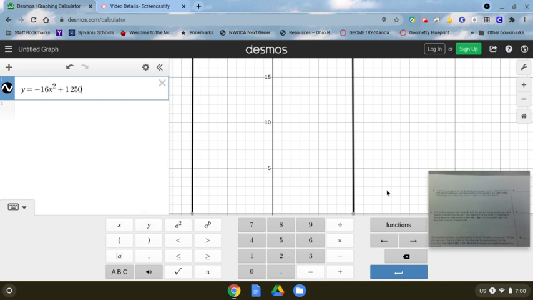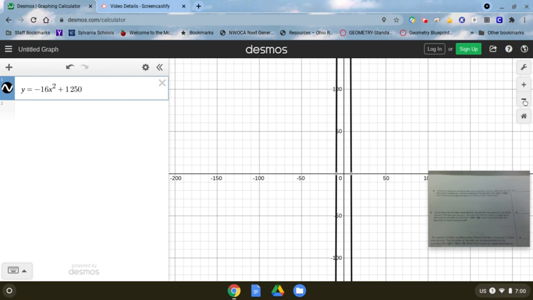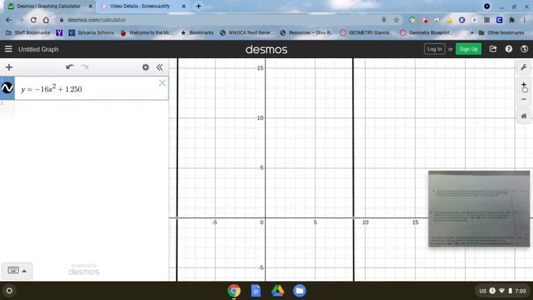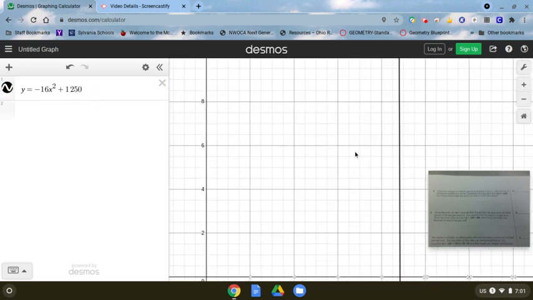Okay, so if you look at this, we can zoom out and see how tall that is, but that makes sense because it's 1,250 feet high that the penny's being dropped from. So let's go back and zoom in, because I want a height of 6. All the way up at the top it would be 1,250, but I want to know when it hits somebody at 6 feet tall. So here's 6. Let me zoom in. There's 6. I'm going to try to get right there on that line. Okay, so 6 feet tall.